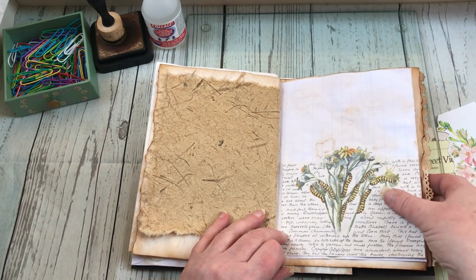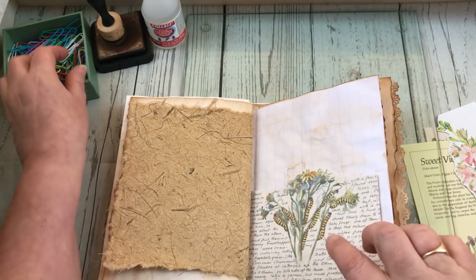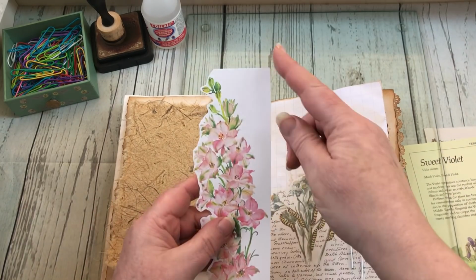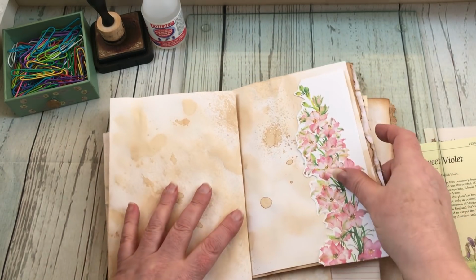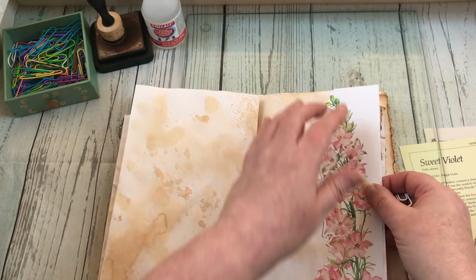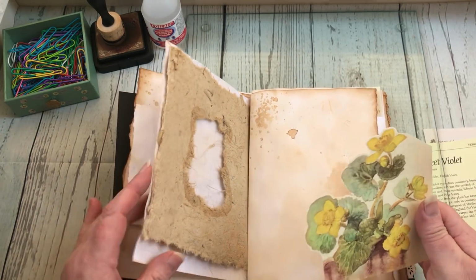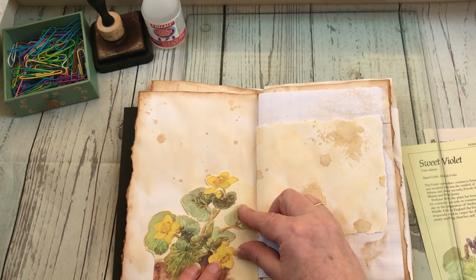So I actually think that looks quite nice on the graph paper. Show you just close up, and it goes well with this paper as well. So I'm going to just temporarily paper clip that one in place there. Now this one has got a long straight edge. This also wants a straight edge piece, so maybe that one could go there. So we'll paper clip you in place there, and then we'll do one nearer the front. We know what's going on that one. Maybe that could go down there.